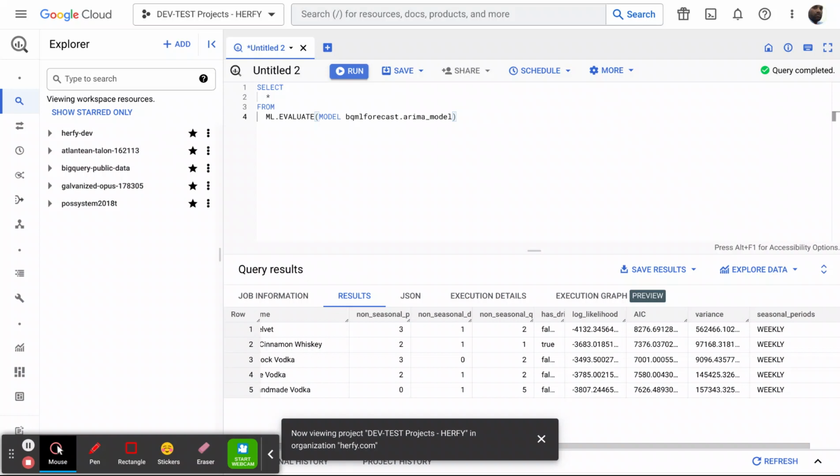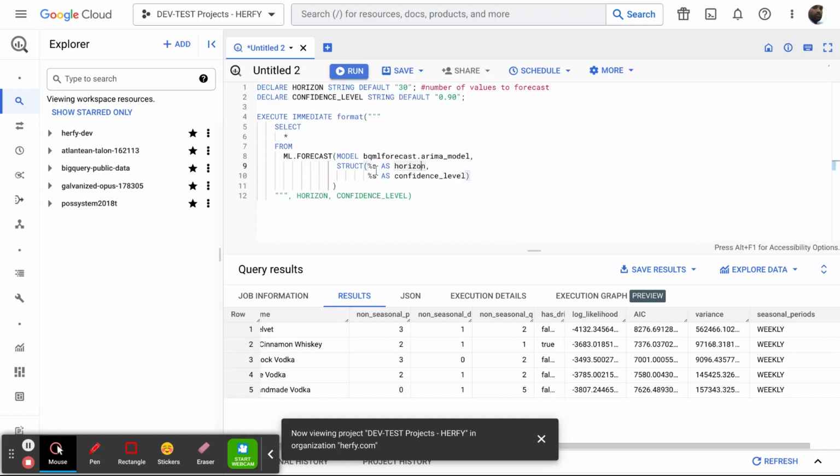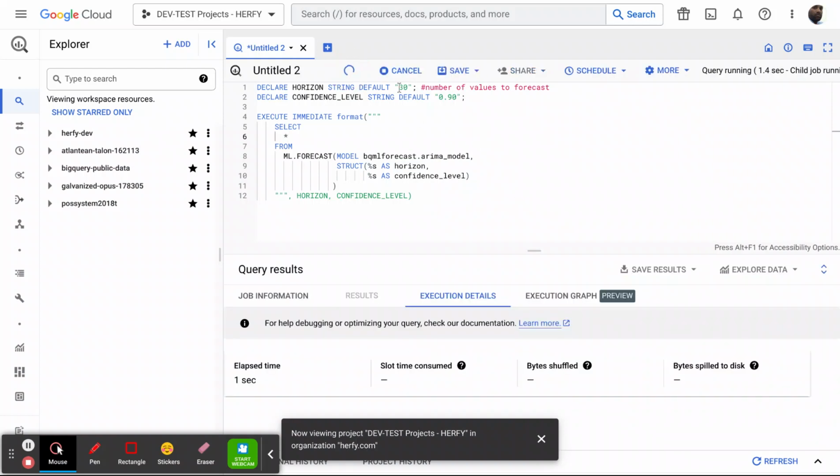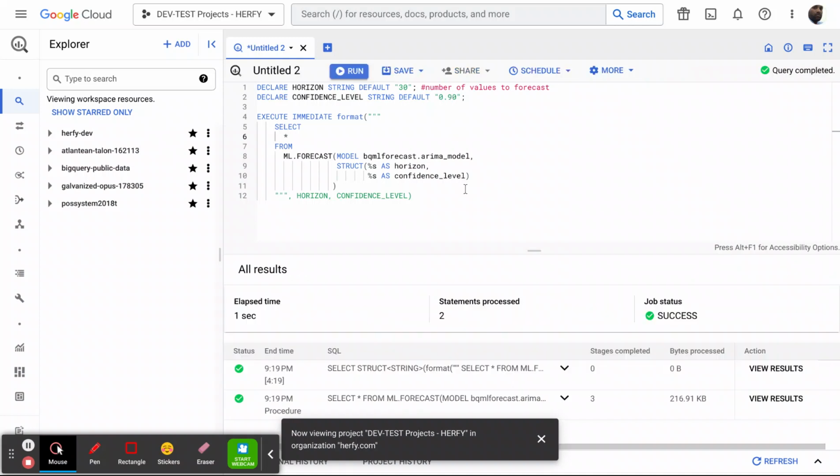We are going to set the horizon value as 30, which means to make predictions on the next 30 days, since the training data was daily. When we run this, we set the horizon as 30 and the confidence level as 0.90.